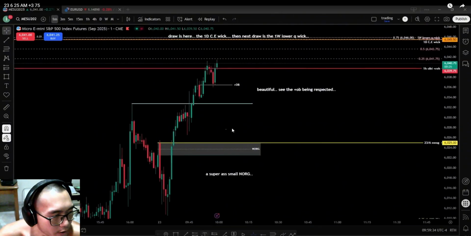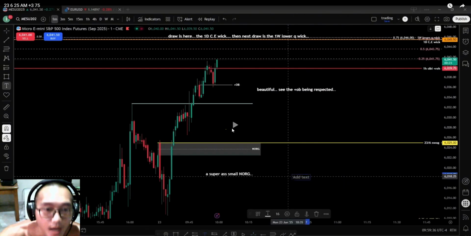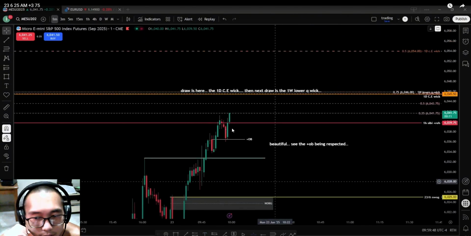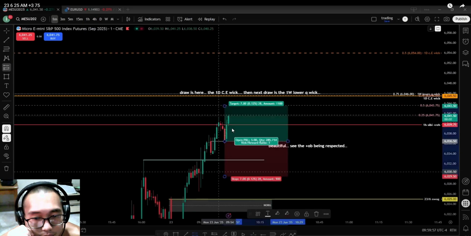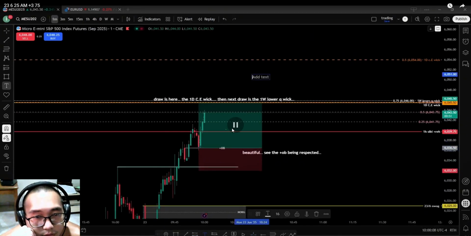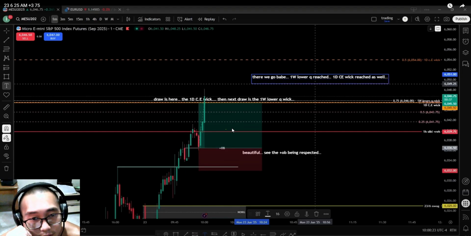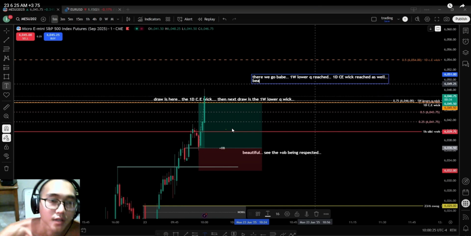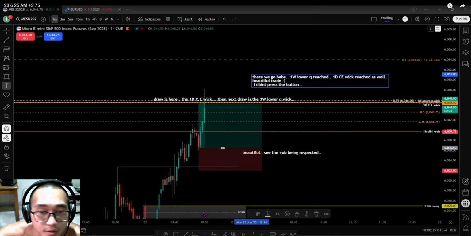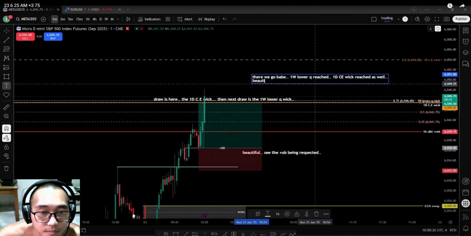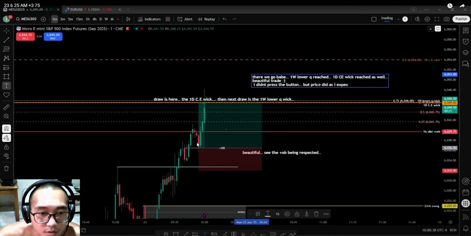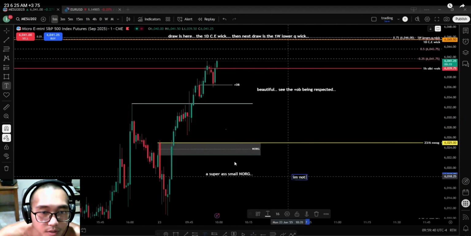But sometimes you don't have to enter the trade, because I don't feel comfortable entering at order blocks. That is why I'm patient and I just wait. So right now, let's say hypothetically, if you enter at the order block, and order block to the lower quadrant of the weekly week, there goes. I think it offers more than 5 handles. Okay, so here can be a trade idea. So let's see how big that trade idea is.